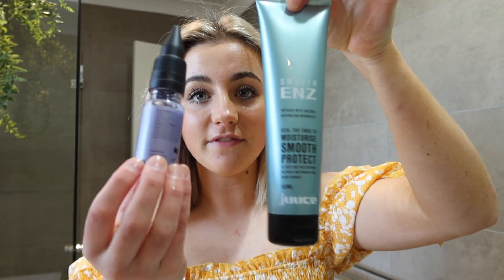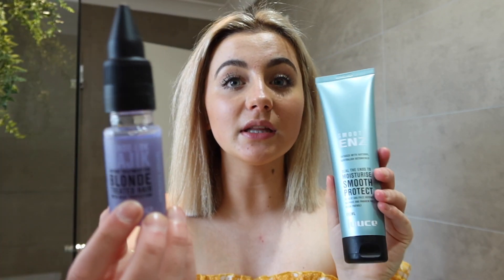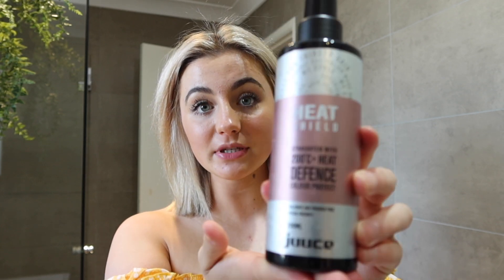These two products are my absolute faves. This one is called Smooth Ends — I've used it for about a year and I do not use anything else. It comes in a purple color or a blue one. These are just leave-in treatments: you put it in, do everything as normal, and it makes your hair feel so nice and soft. Before I curl my hair, I use this heat shield — just heat protection. I hadn't always used heat protection until I was given this product. When Juice gave it to me I was like, oh my god, I need to try this. You can use it on towel-dried or completely dry hair. I just lightly spray from pretty far away.